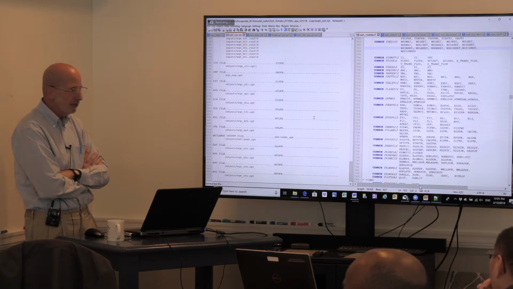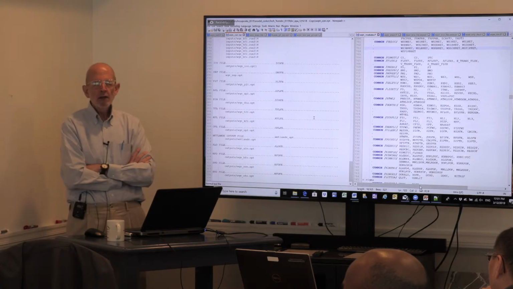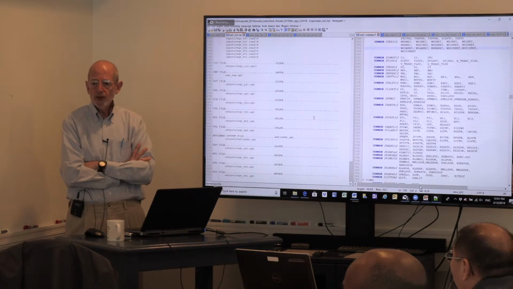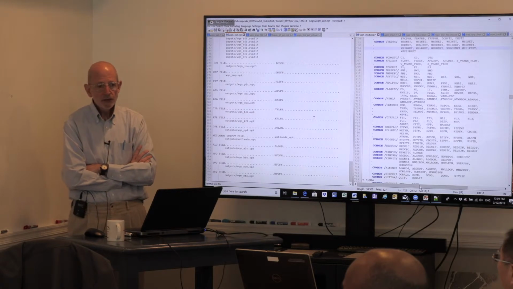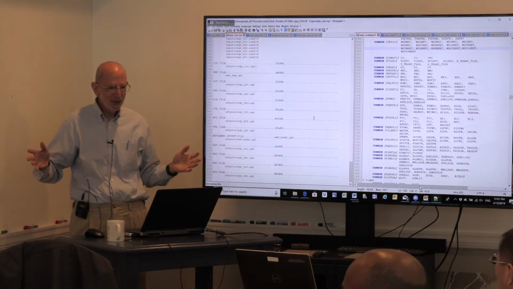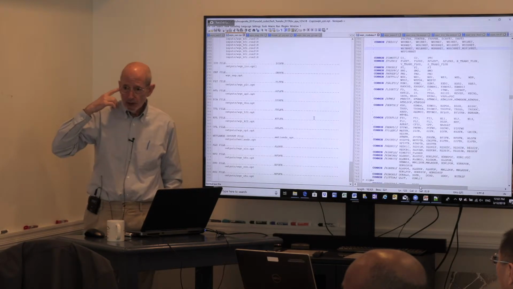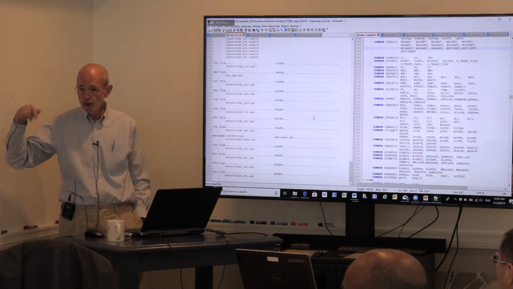Depending on, maybe some people find making those plot files really easy, but remember that what comes out is the cell number and the concentration. You don't know where those cells are, right? Because this model contains no information. So when you start wanting nice visuals of the surface layer of Chesapeake Bay or the bottom of Chesapeake Bay, you need an external file that's going to tell the plot program where those cells are.